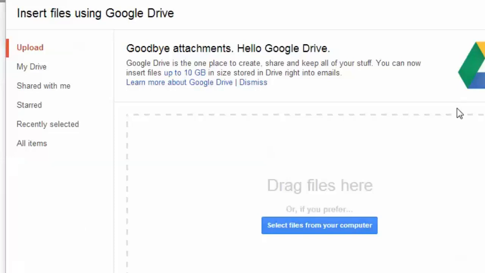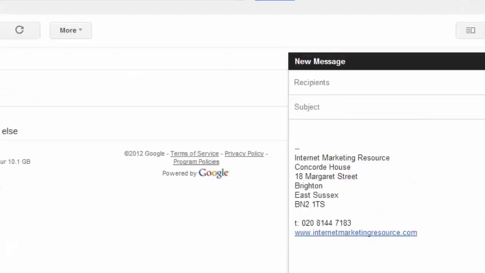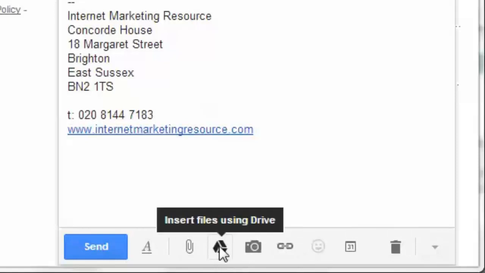So that's how you can send files up to 10 gigabytes within Gmail and Google Drive. If you have large files you need to send people regularly, you want to check this out. You need a Google Drive account, obviously a Google account, and this works with the standard Gmail and Google Apps, which is the business version of Gmail. Again, I'm down the bottom here. I just hover over the attachment icon, and I get the Drive icon here. Obviously, you can also do the other ways, like pictures you can share, and the default attachments. But if you need to send large stuff, try it out.